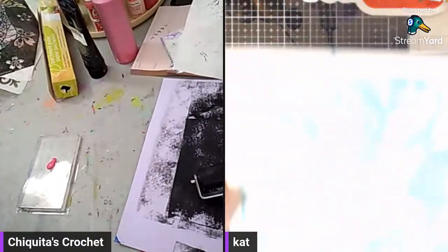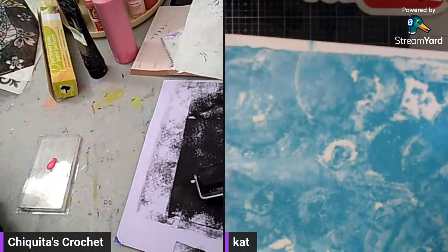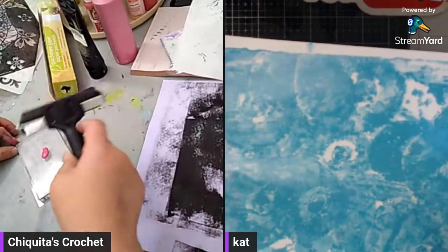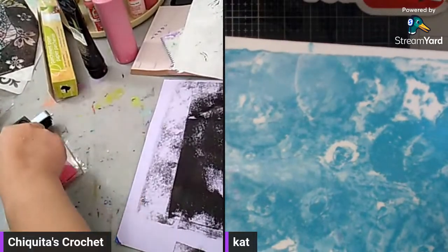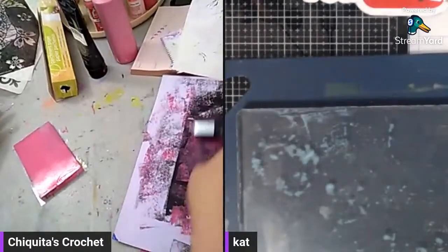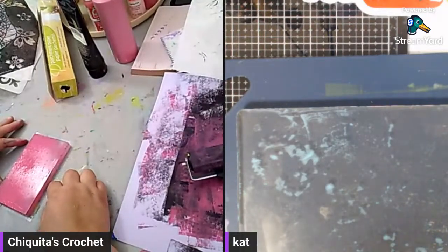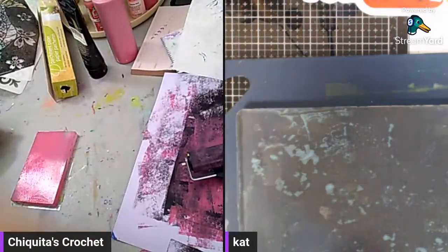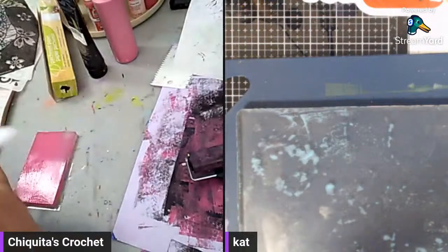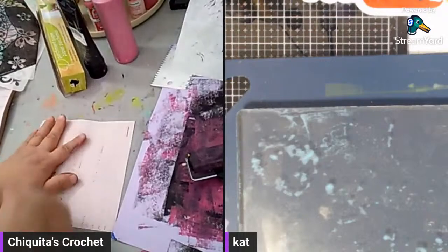Yeah. That didn't work. Maybe it's because I'm doing it on the gel plate. I don't know. These always came out good. That is, looks bubbly. Yeah. I'll be right back. I gotta go hang some of these because I've run out of space. It'll take but a minute. These don't look off.